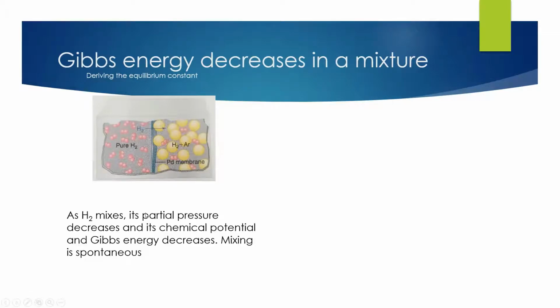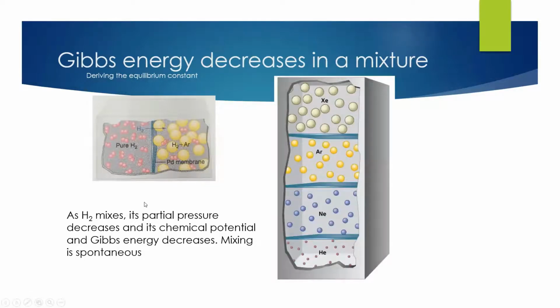For a little bit of an easier example, let's think about having a whole bunch of different gases separated by barriers, and we can go ahead and remove these barriers. What's going to happen? Well, we have a pretty good idea of what is going to happen. The helium, neon, argon, and xenon in this case will all spread out to fill their container. So if we remove this barrier, the xenon gas is not just going to stay up here where it used to be sequestered. It's going to spread out over the whole container, and so will argon, neon, and helium.